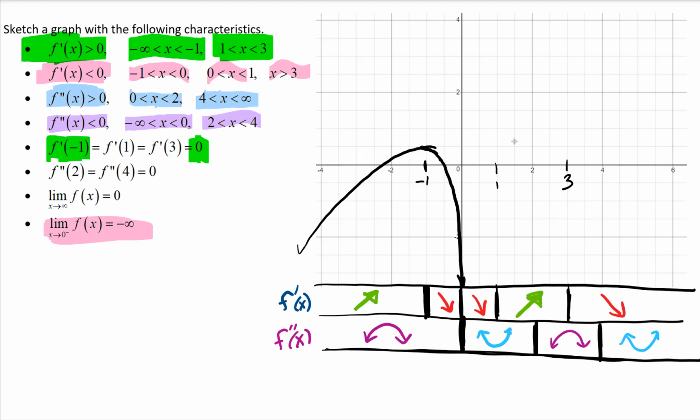Now let's go over to the right-hand side of 0. And we're going to have to do some thinking. So we know it's decreasing, and it's concave down all the way to 1. So we have a vertical asymptote. Where do you think it goes? Do you think it's just going to come out from here and start right there? No. It's either going to be coming up from here, but that's increasing. That's not possible. Or it's coming down from here. I think that makes a little bit more sense since it's decreasing coming from the top.